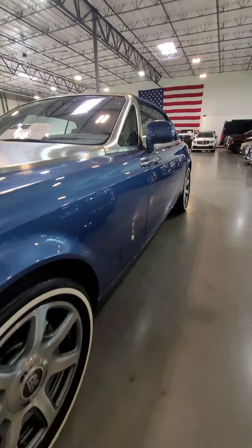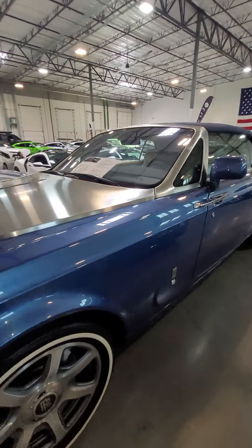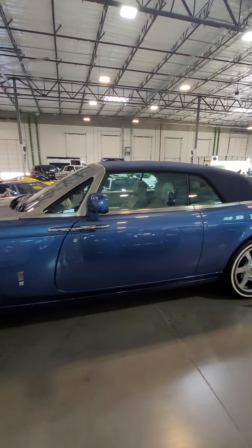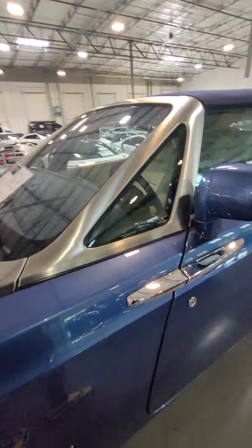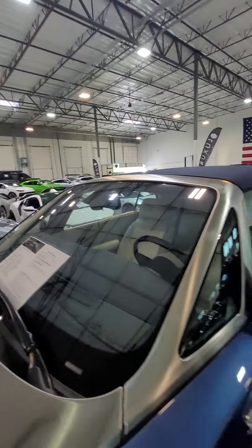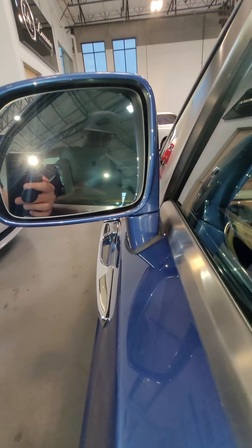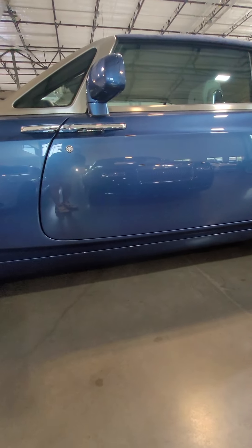Showing you the entire tread as promised, and just showing you body lines — everything's lined up correctly. With this beautiful paint, you'd easily be able to tell if there was any color difference with my phone camera. There is truly no paintwork on the car, no rock chips, the mirrors haven't been sprayed. Very clean car.